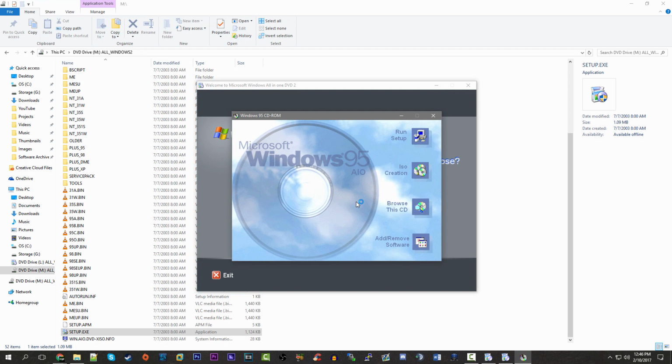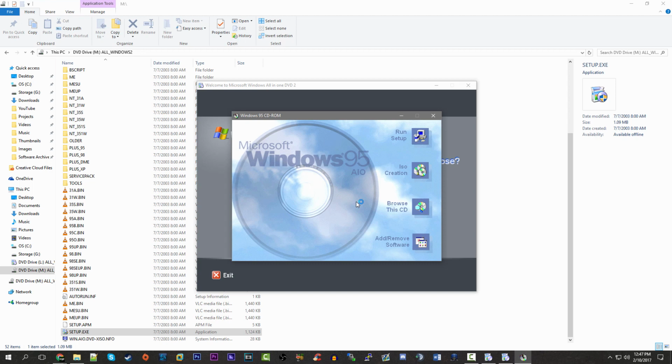I'll just wait for the music to stop playing, but it's the same layout as the Windows 95 CD-ROM would have. If you were to buy Windows 95 in 1995, you'd come home, put the CD in your computer, and it would load up with something like this if you were using Windows 3.1.